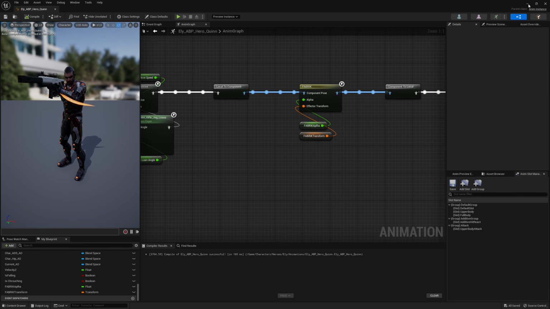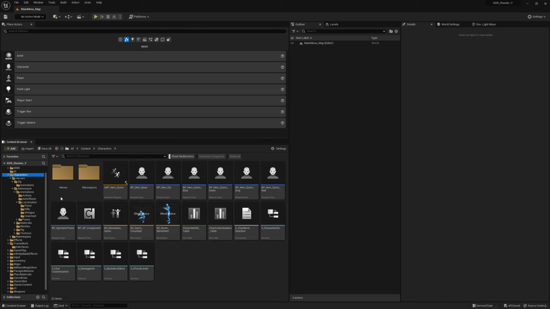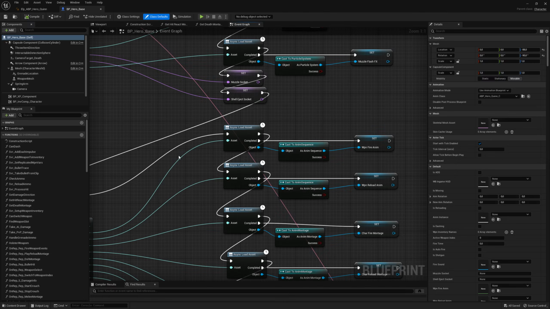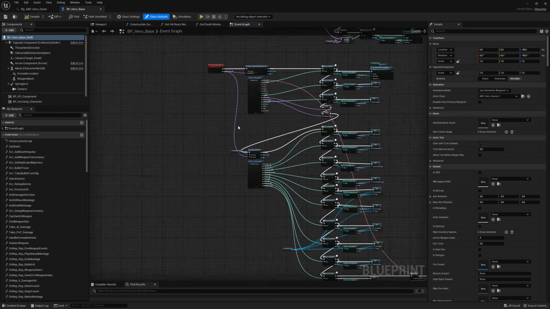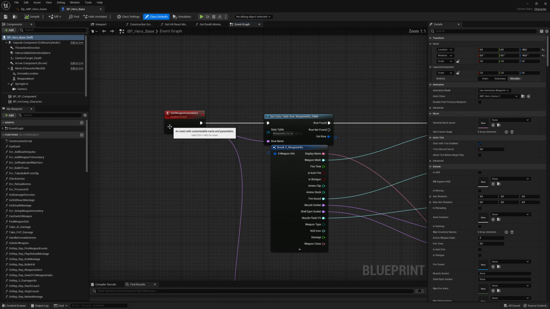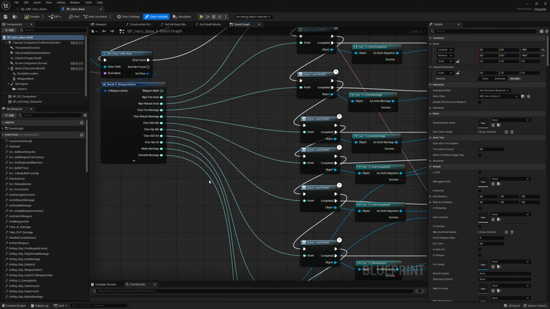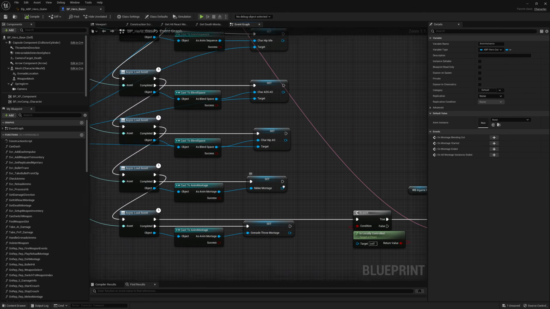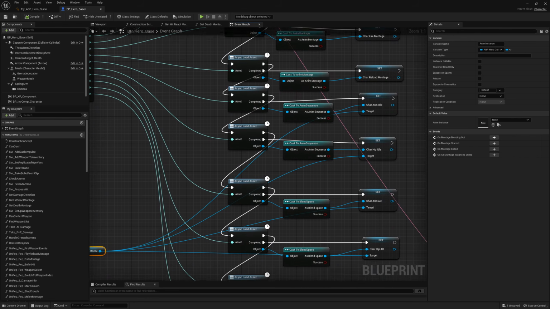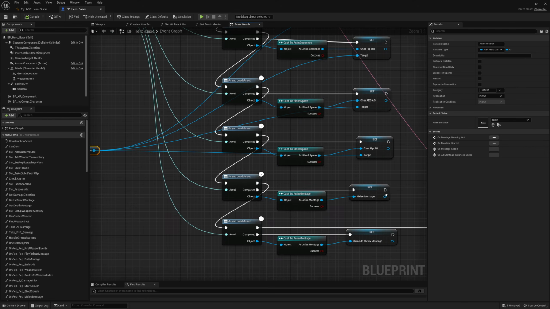So we can go to our hero base character. That's characters hero base. And in here we need to get back to our set weapon cosmetics function. So I was already here, set weapon cosmetics. And in here we are actually calling our animation instance interface, or we should actually do that. Why isn't that changed?